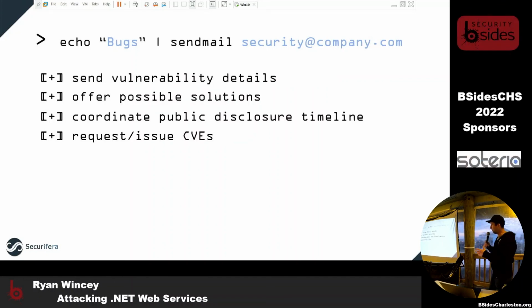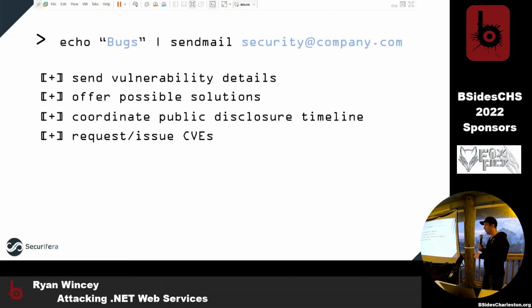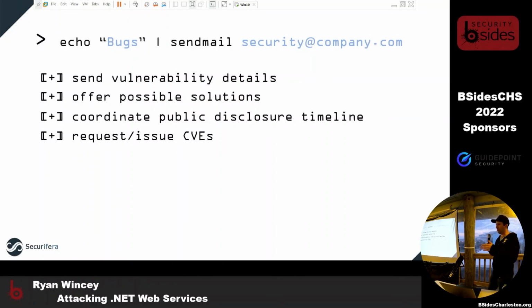All right, so once you get a hold of them, you start this process. You say, hey, I've got these bugs. I want to talk to you about them. I want to figure out how to walk through this and actually get them fixed for my customer. What does this look like typically for us? Usually we'll put together all the details we can, as much as possible. If you have the ability to show them code and point out exactly where the bug is, do it. It's going to make it a whole lot easier in the end.